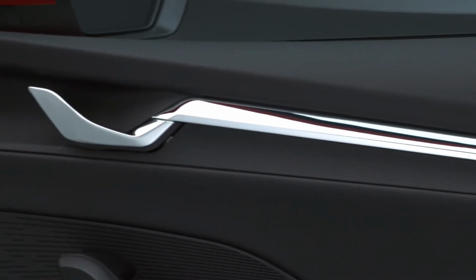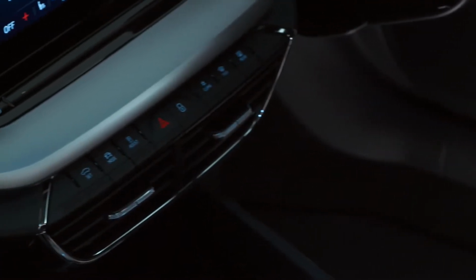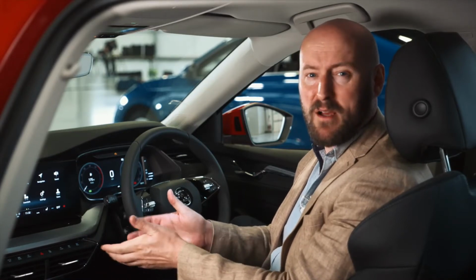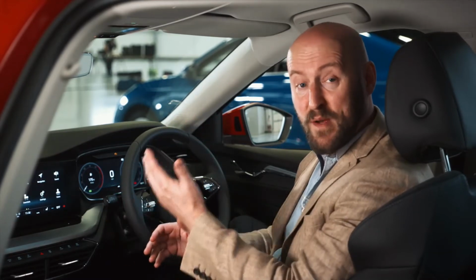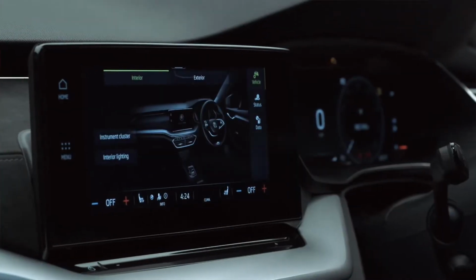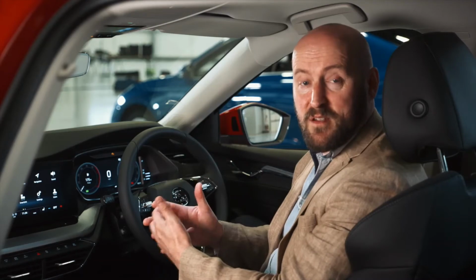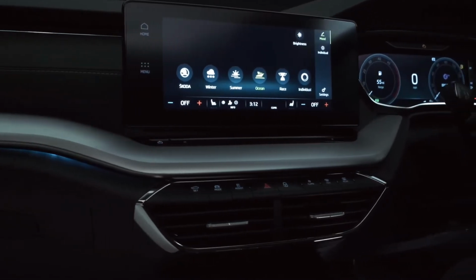So, the car is impressive on the outside, but when you get inside the new Octavia, the advances Skoda has made really hit you, including many first-time additions. When you think back to the inside of the 1998 first-generation model and compare it with the sophistication you find all around you in here, the journey we've taken from practical to aspirational really hits home. As soon as you get behind the wheel, you're immediately in premium surroundings. Now, it's hard to convey on a video, but I guarantee that you'll remember the first time you sit in this car because the quality is simply unbelievable. The materials used, the soft touch plastics, this state-of-the-art multi-layered dash, the chrome detailing, the 2-spoke wheel, and all of this space.